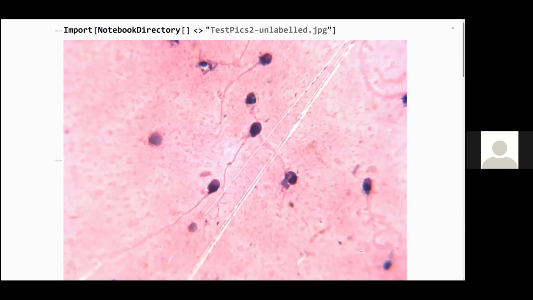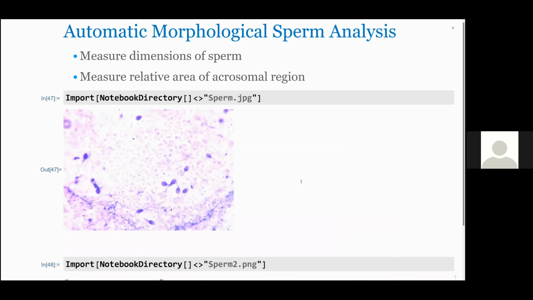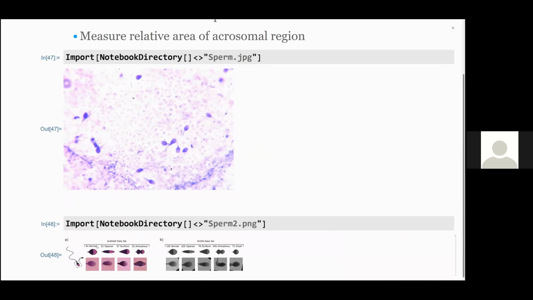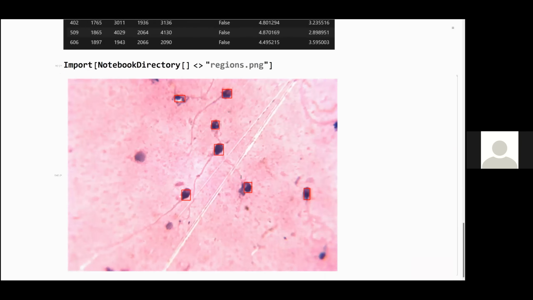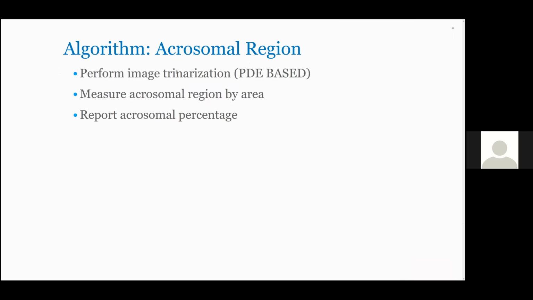So I just want to remind you. So we want to look at taking this image. We want to talk about the lighter part of the image to the darker part of the image, and saying that we don't want to do more than 70%. So we're going to perform what I'm calling a trinorization, and I invented the term only to find out that it had obviously been invented before.